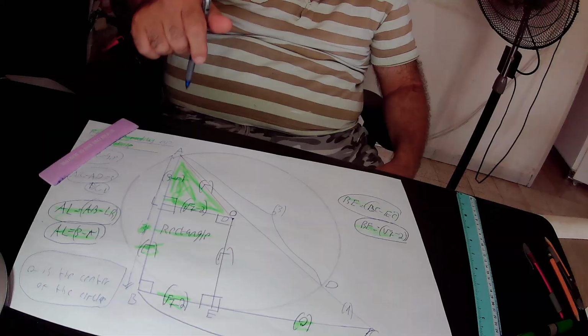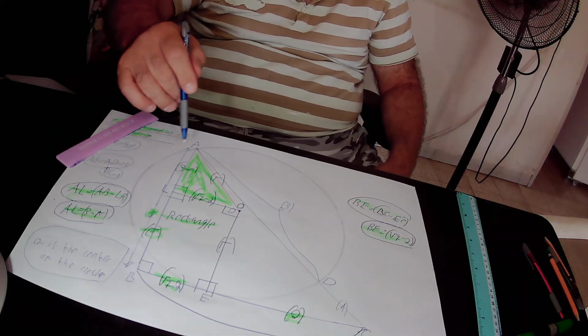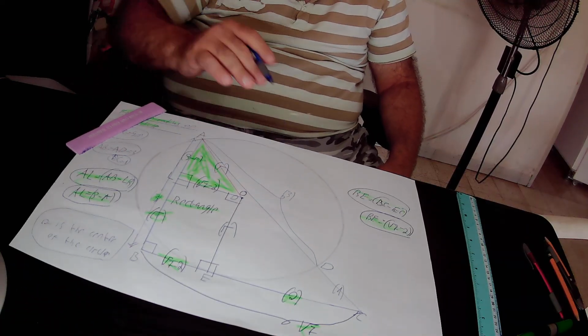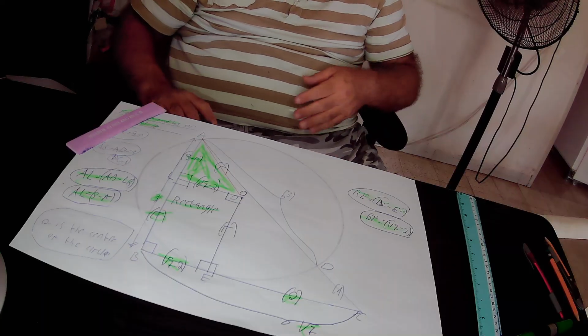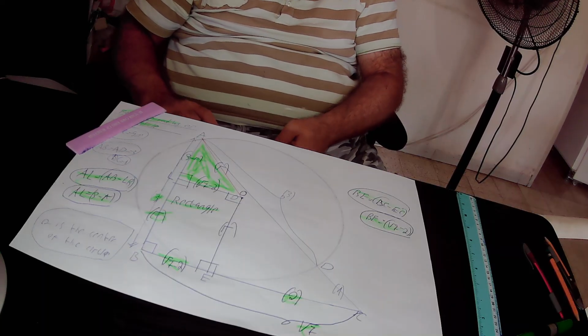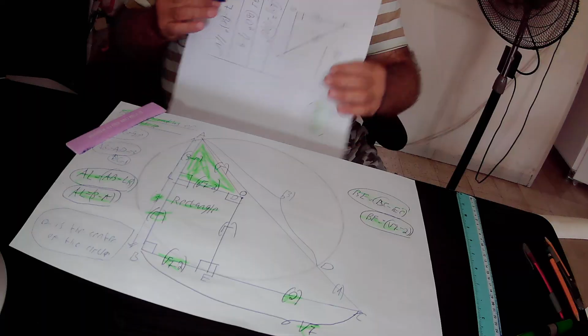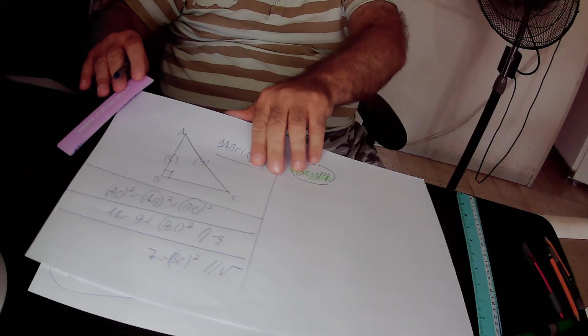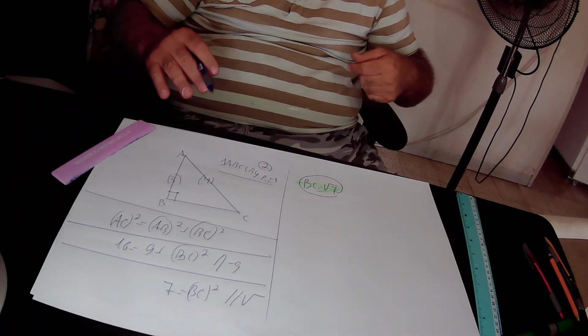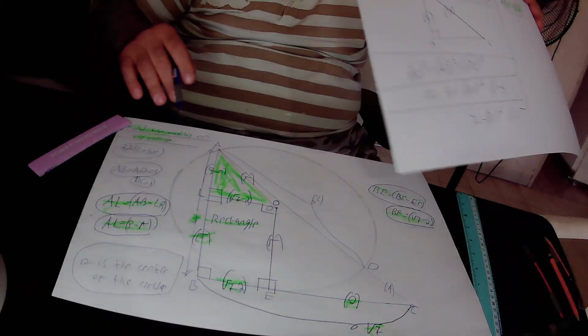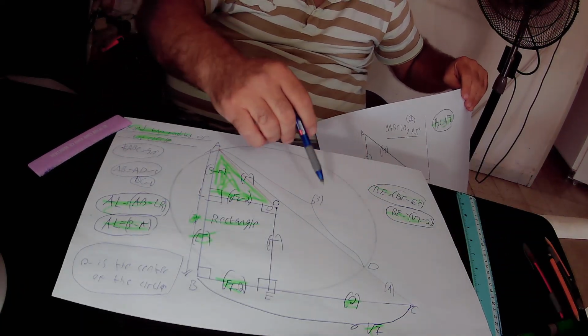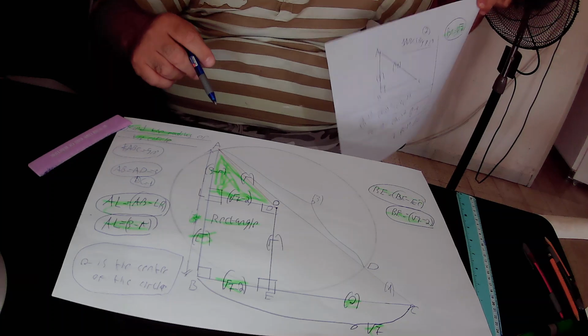In the next step, we implement the Pythagorean theorem on this big right triangle, triangle ABC. According to the Pythagorean theorem, in any right triangle, the square of the hypotenuse equals the sum of the squares of the perpendicular sides. This is the right triangle ABC. The hypotenuse AC in total equals 1 plus 3, that is 4, and AB equals 3. BC is the missing side.